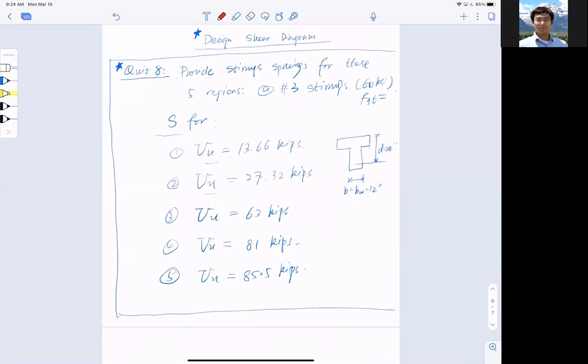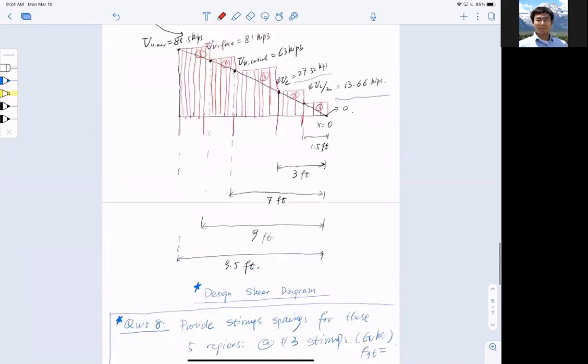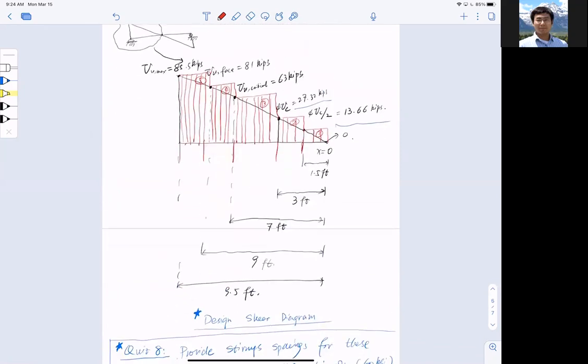I'm going to pause here since we have covered all the shear design problems. Any questions for me on this section, folks? Anything on the shear design? All right. I'm sure you'll ask me tomorrow, Tuesday office hour, since we're a little bit in the weekend mode. But please digest this because you need this for your homework as well. The main thing that we have added on top of the lecture last time is this shear diagram, and you need this for exam number 2 as well.